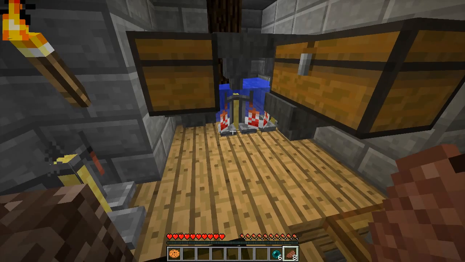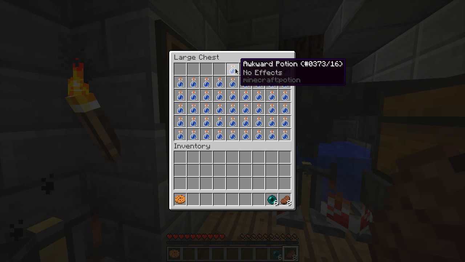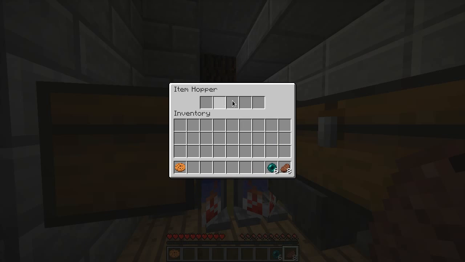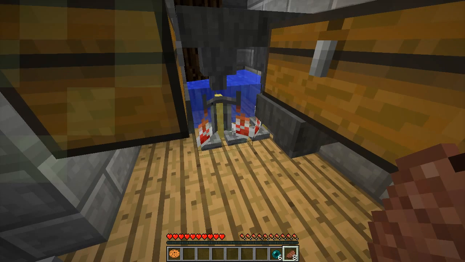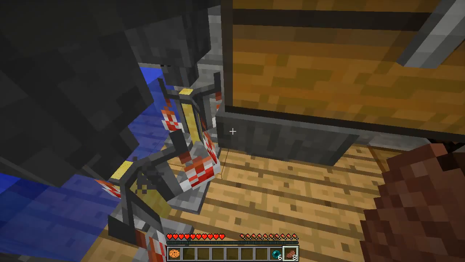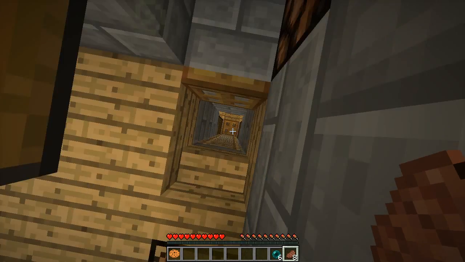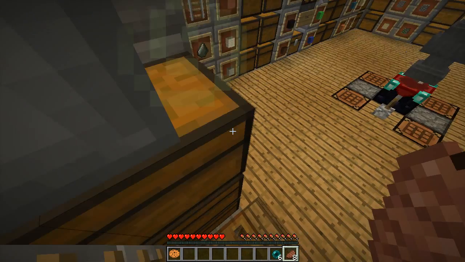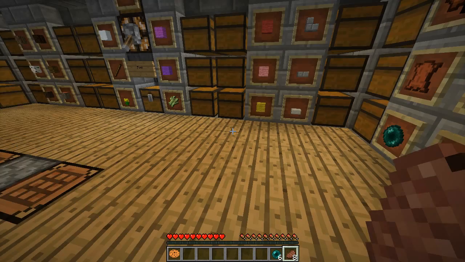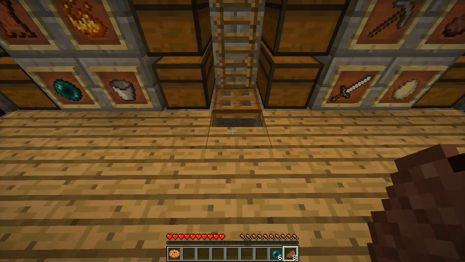This is where I ended up doing my brewing. I'd make my awkward potions in here, store them in here, and then whenever I wanted to make potions, I would just load the ingredients, boom, boom, boom, in the hopper, and they would be off and running. I'm actually going to build Etho's little automatic brewing station on the next map. The one with the levers, you put your main ingredient in one place and you flip the levers for the modifiers that you want, and then you turn it on, it just keeps churning those out for as long as possible.